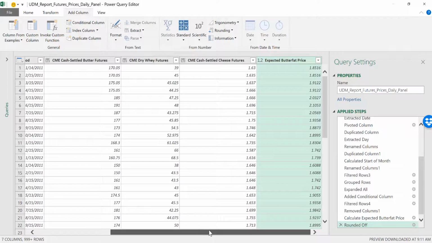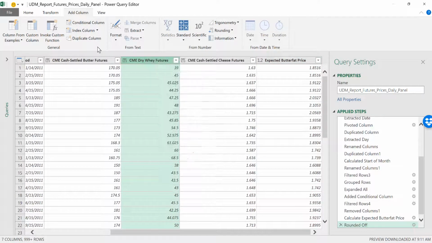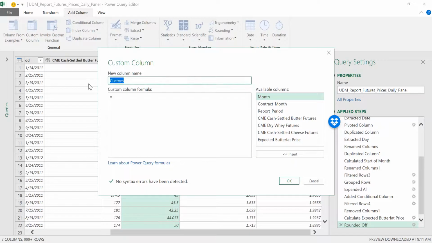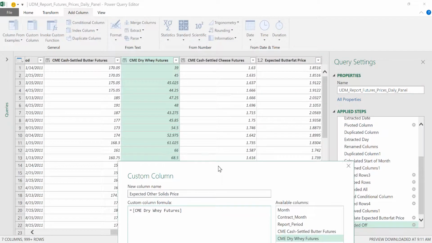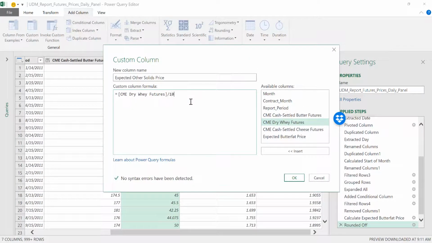All right, we'll repeat the same now with other solids. So we'll add a new custom column that we are going to call expected other solids price. It's going to be equal to whey futures, also divided by 100, minus 0.1991, which is the current make allowance for dry whey. It did not change during this period. That's why I can put it as a constant. Otherwise, the procedure would be more complicated if the make allowance was time varying.